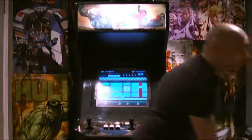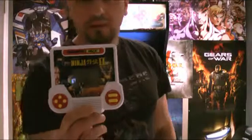I actually picked up one recently from eBay, and I got a steal on this because this one, Ninja Gaiden 2, goes for about 150 bucks on eBay, and I ended up getting it for 50 bucks. Some guy had it on eBay, and I don't know how I found it. It was kind of a fluke, but the guy had it for $49 on a buy it now, so I snatched it up right away because that was pretty much a steal, and these are impossible to find. So there it is, Ninja Gaiden 2, worth about 150 bucks on eBay. I managed to find one for 50 bucks, so I lucked out.